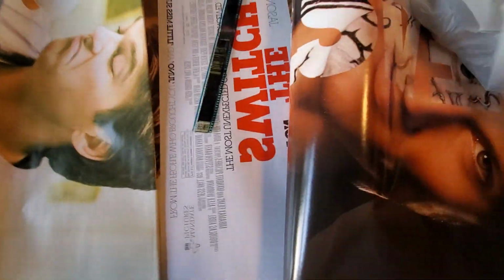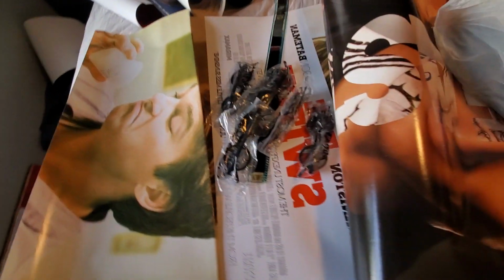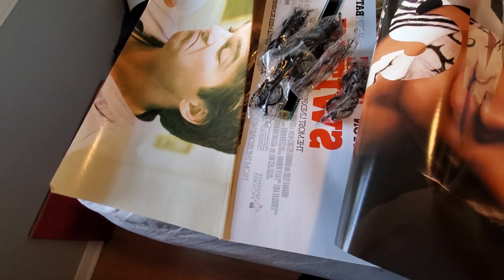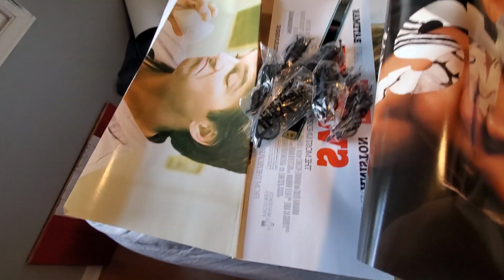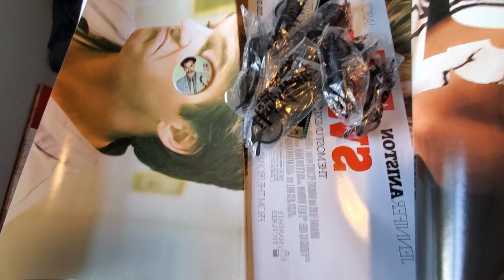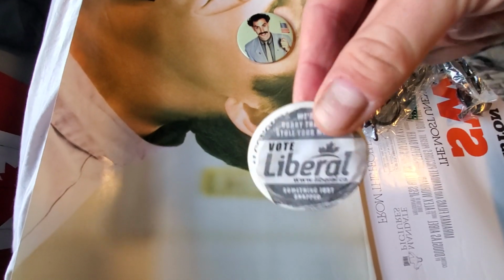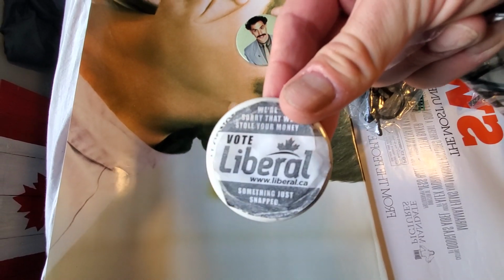So the other kind of cool movie thing I wanted to show you, and I'm sure these are probably worth something someday. When Deathly Hallows Part 2 came out, they released special 3D glasses for it. I also have that from that crappy movie. Let's see what else do I have in here. I made this back in the day. It's completely irrelevant, but it's kind of funny.